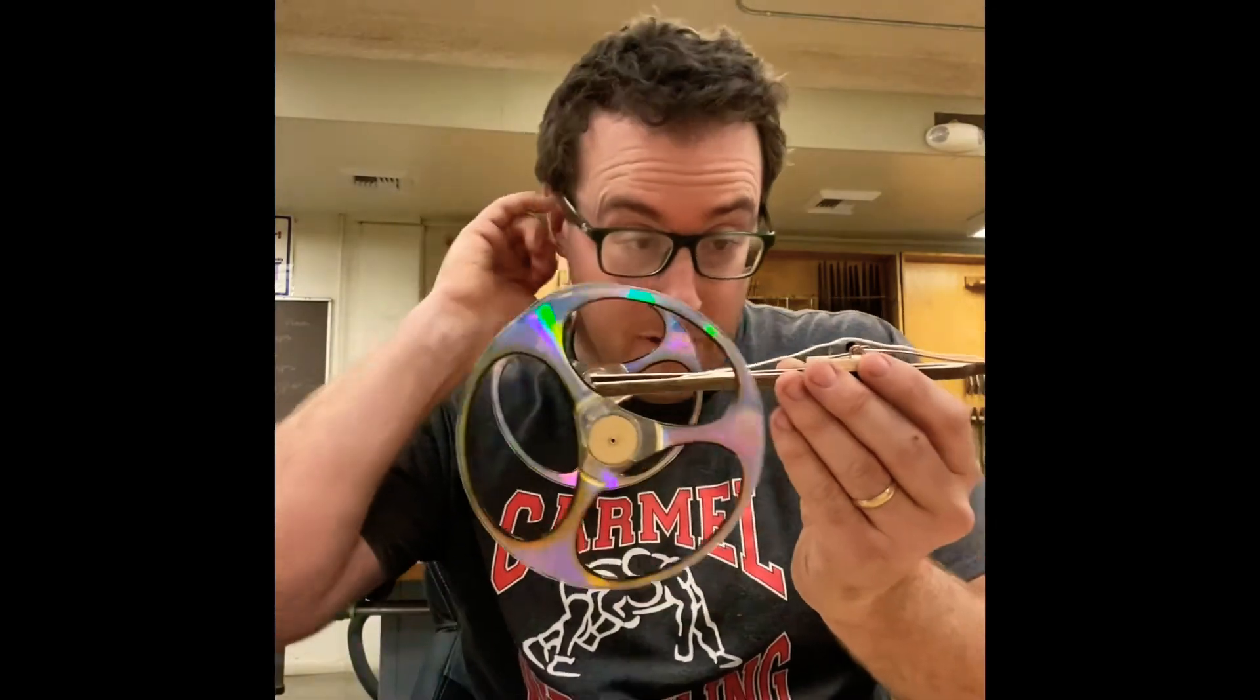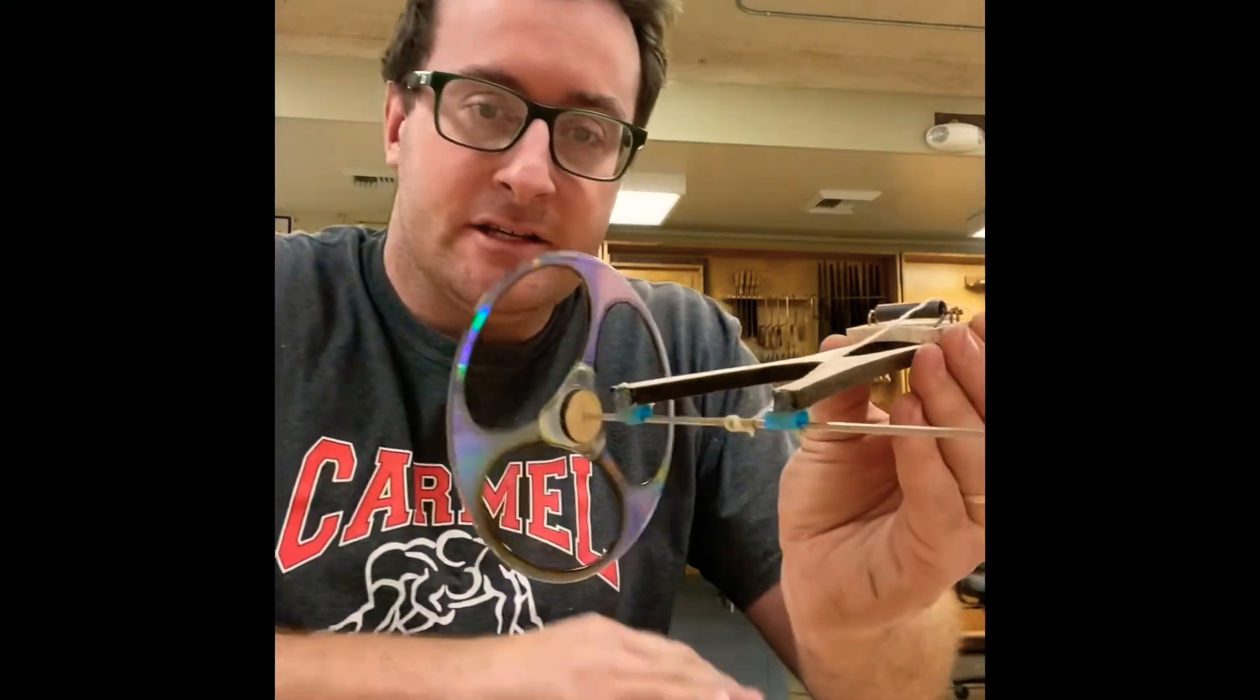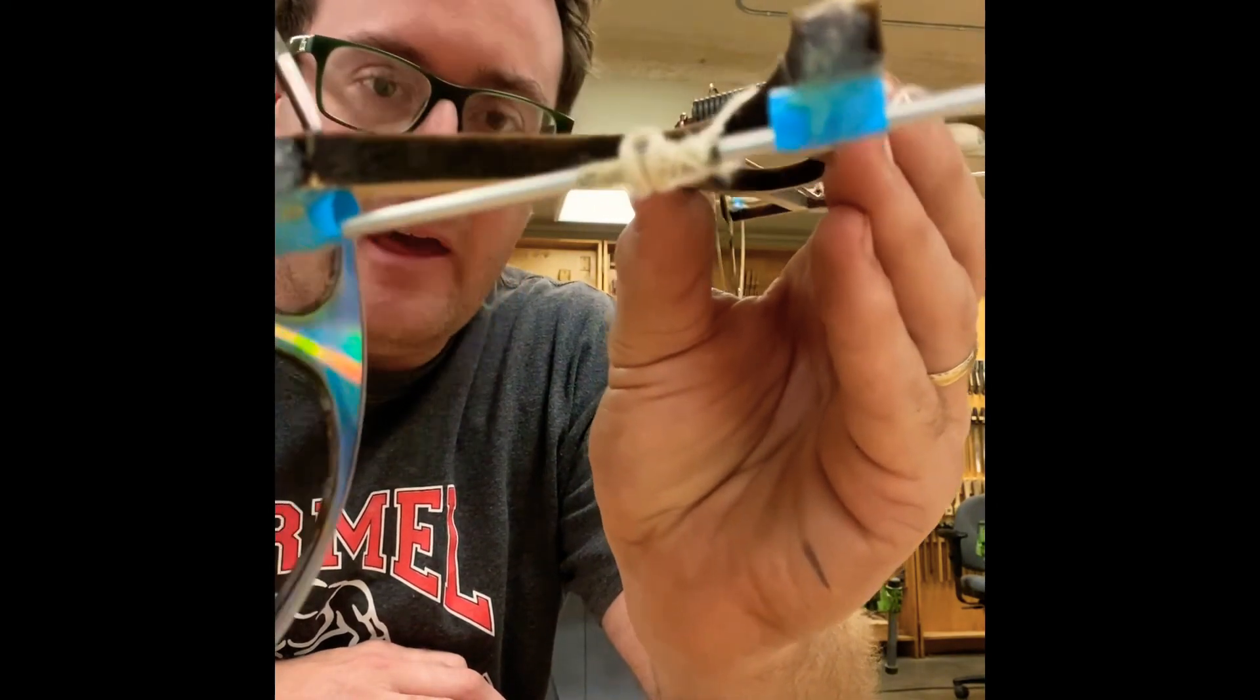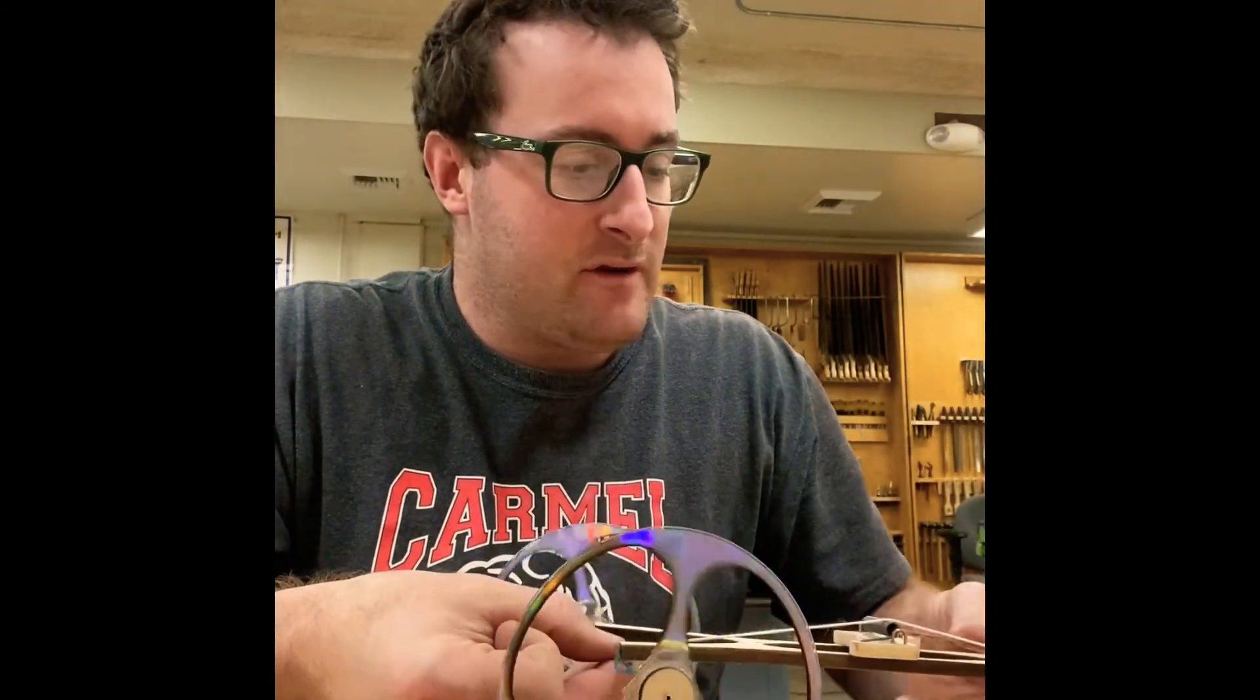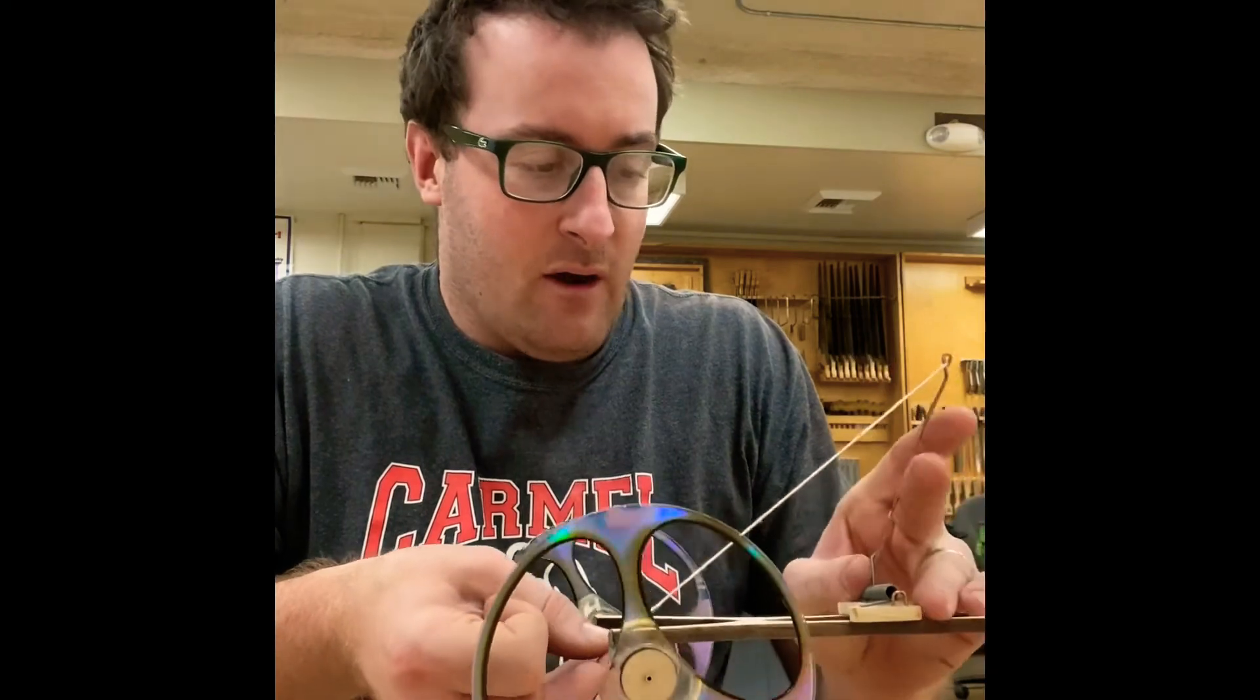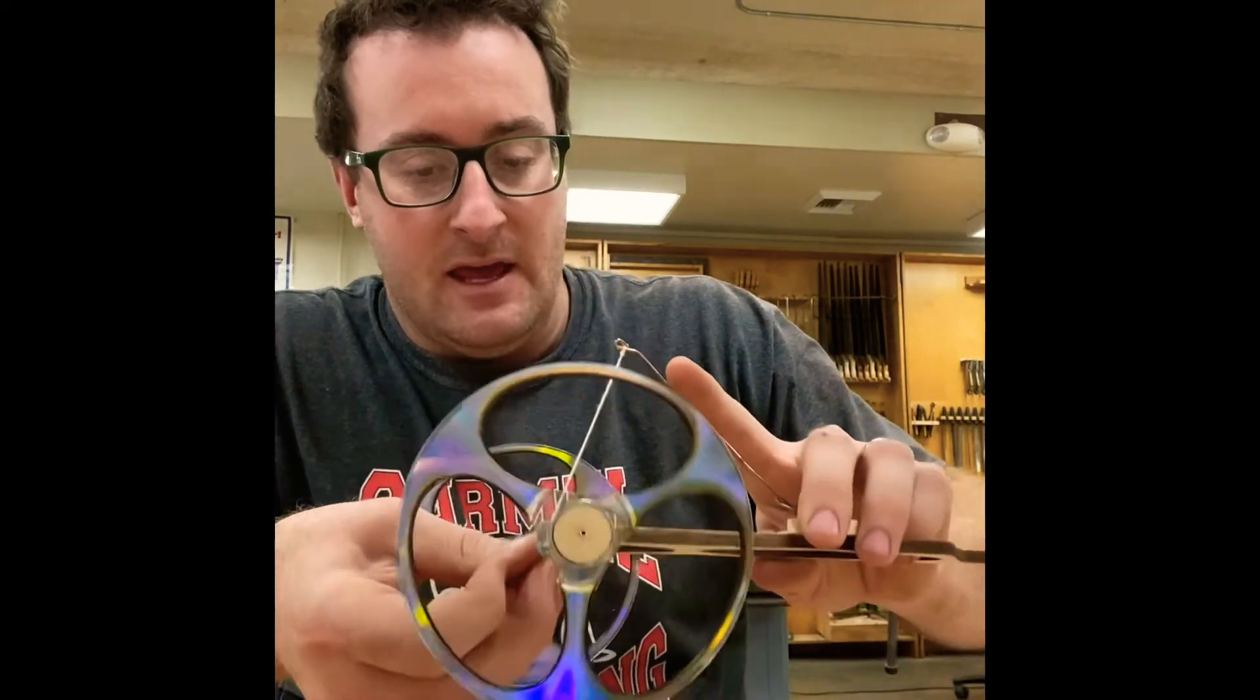All right, so what you just saw is you saw this really accelerate fast and all of a sudden it slows down and it stops. And if we actually zoom in right there, you'll see it is still tangled on there. It's tangled on the axle, because when it wraps around there it grips it so tight. So what this would do is it would go forward and then it would slam on the brakes after only going however far this lever arm would take it. Maybe seven or eight meters. I'll see if I can get a video of it happening in action.